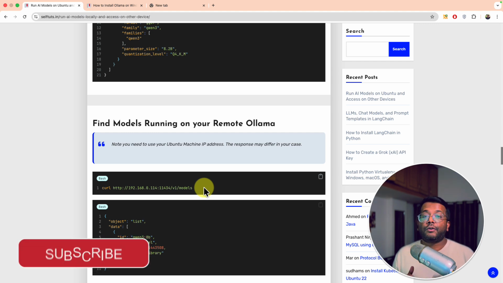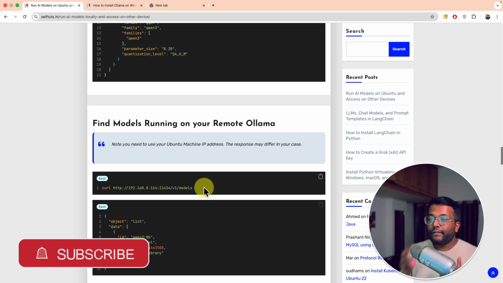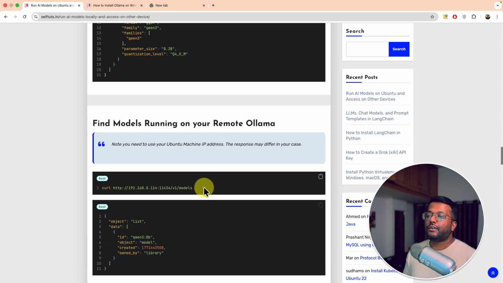So why is this important? Again, I'm reiterating. If you have your personal machine where you're doing all the work, you don't need to install it there. Basically it will slow it down. Your work will get hampered. So why not use an older machine, because it is sitting idle. You can host it somewhere, it is running, and then you basically expose it over the network and people are able to use it. So you can use it for your purpose.